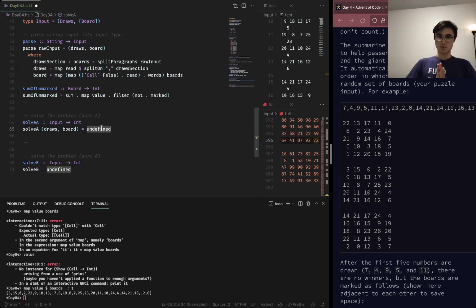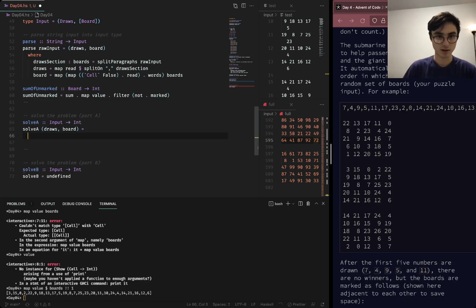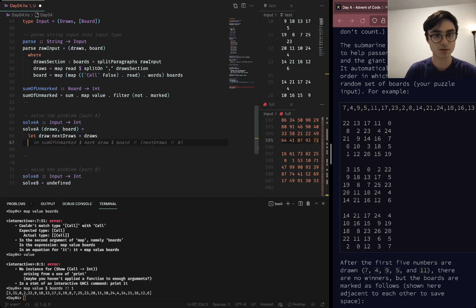Okay, so now we'll use recursion. So we'll say, let draw equal draw next draws. Updated boards equal, yes.